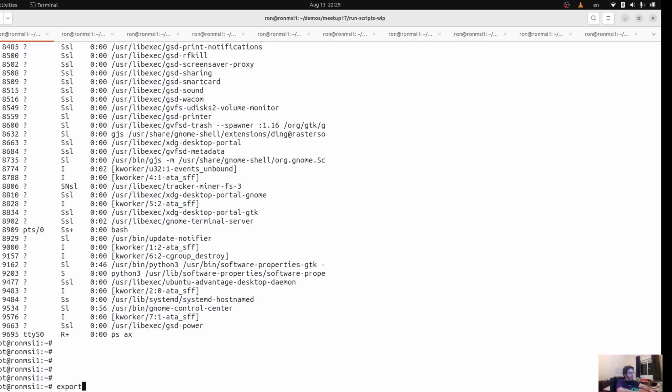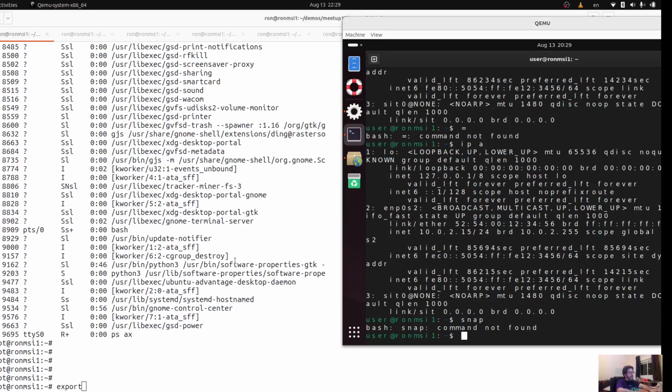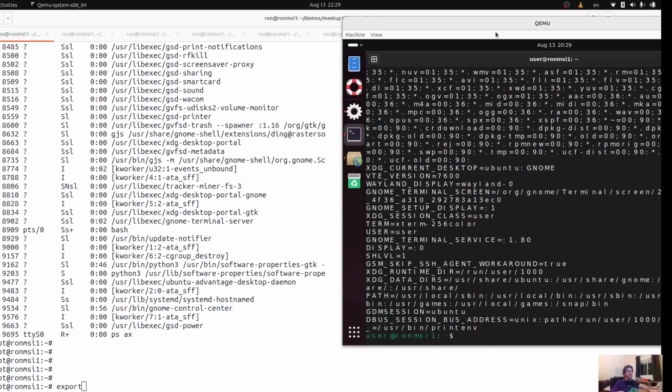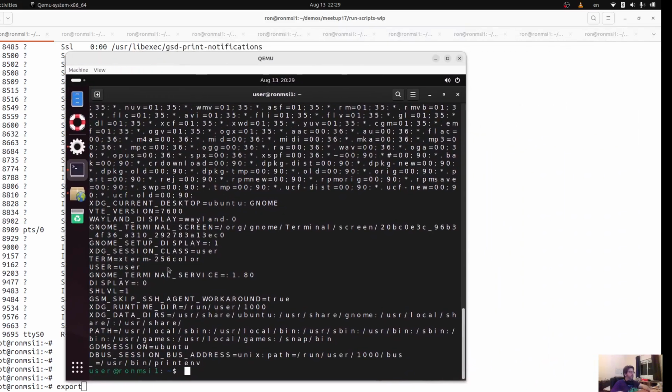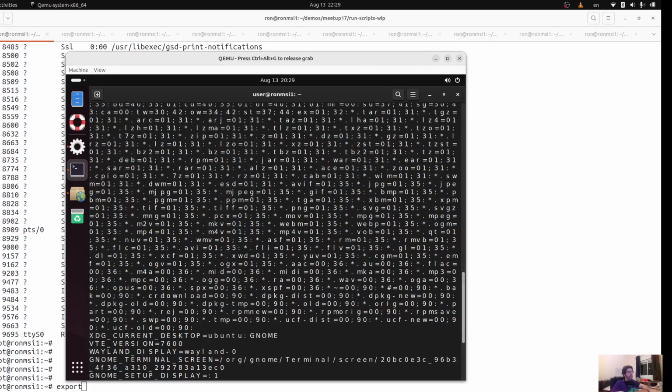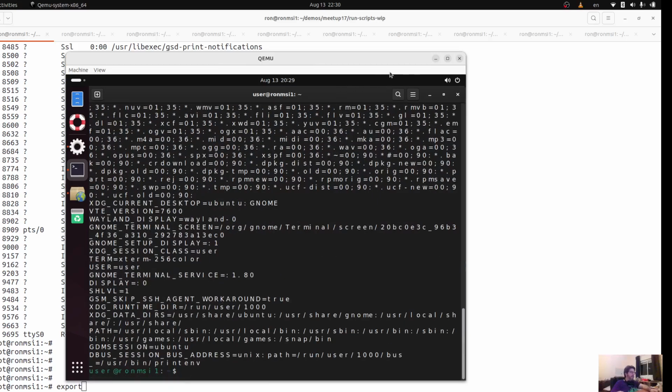And let's see, for example, on the environment itself, let's look at the environment variables here. It looks a little bit terrible, but it's not the end of the world. So you can see the runtime dir that our Wayland demo needed. We have a GNOME setup, we have the DISPLAY, and look at this, we have DISPLAY here, and we also have WAYLAND_DISPLAY. So my assumption is that this is running Wayland, otherwise it wouldn't be this.